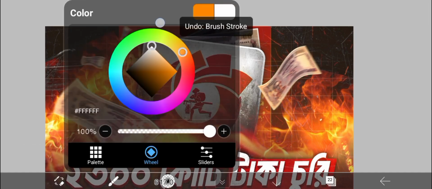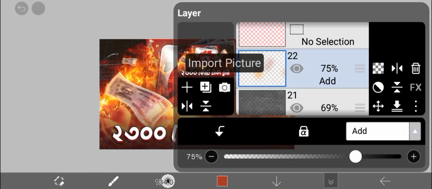After applying all the textures and repositioning everything, we got our final result.